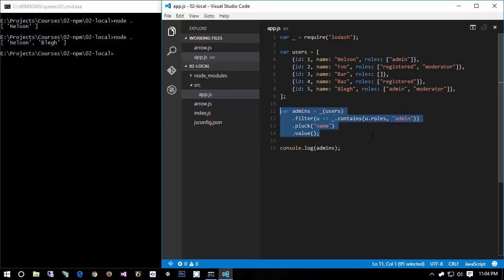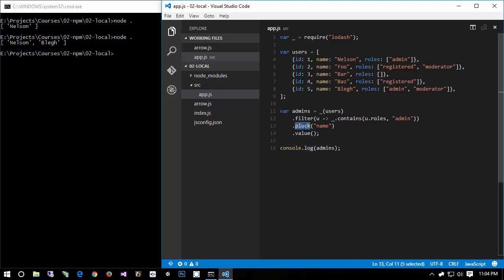So there's a little bit to talk about with Lodash just in this short example that you need to be aware of when working with it. We use two different ways of working with Lodash in this example. The first one is that we wrap users in the underscore function. When you wrap an array or an object in the underscore function, all of, or most of, the Lodash functions become available on the object. For example, filter. So when I wrap users in Lodash, I can now do .filter, kind of like IEnumerable in C# or iterator in Java. Then I can invoke filter to filter out things I don't want or do want.